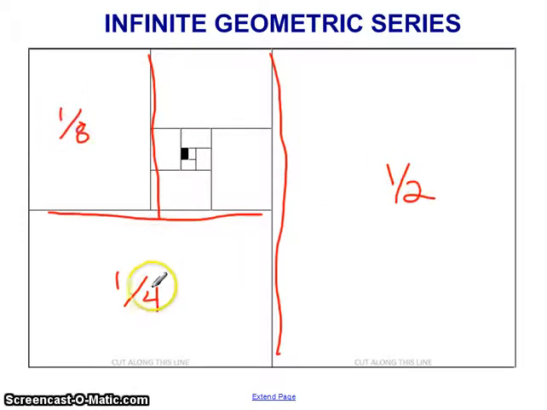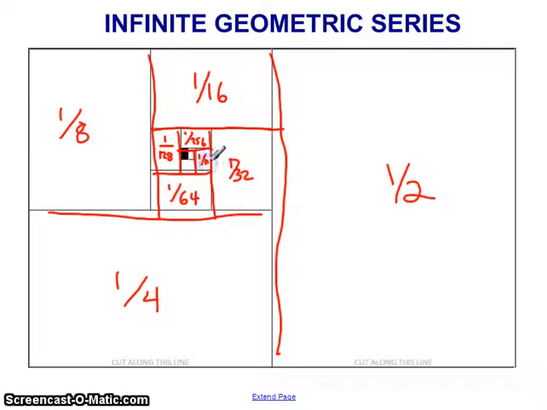So I have a half plus a quarter plus an eighth. I take the remaining sheet, cut that in half, that gives me a 16th. Cut that in half, I get a 32nd. Cut that in half, I get a 64th. In half, 1 over 128. It's getting too small to write here. This is 1 over 256 for this half. This half is 1 over 512.